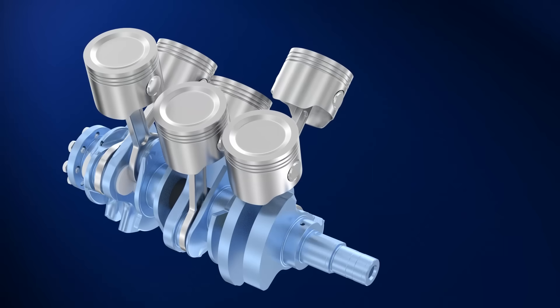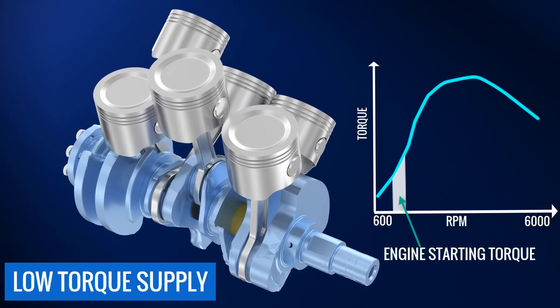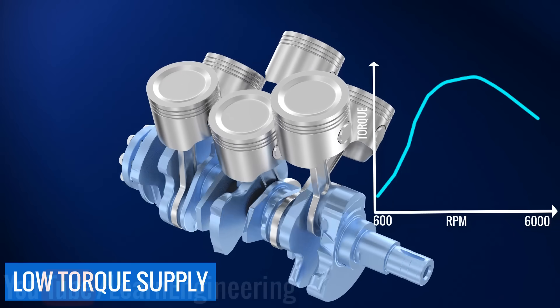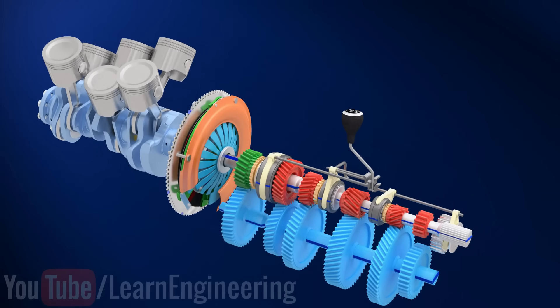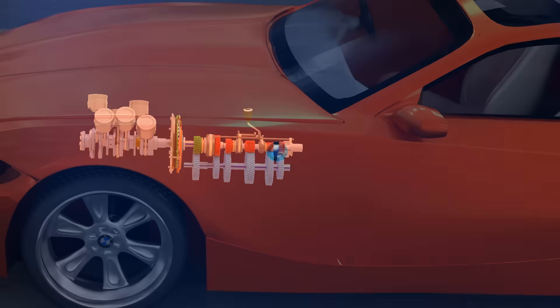When the engine RPM is too low, the torque supplied by the engine will also be too low. This happens when a car starts, so to get high torque at the wheels, you have to start the vehicle in a low gear. This avoids the engine stalling when the car starts.